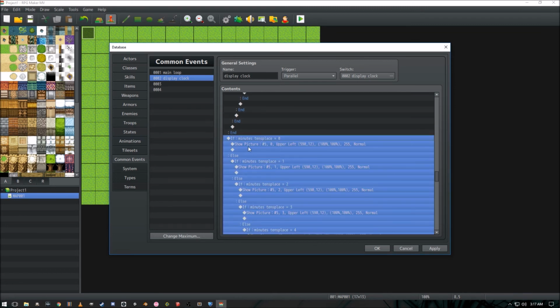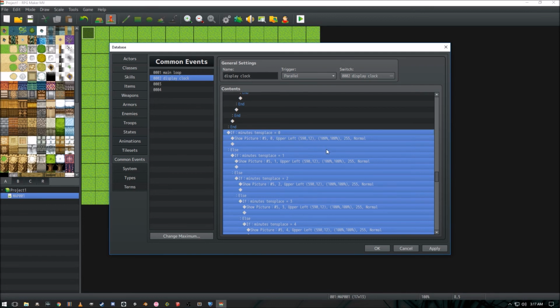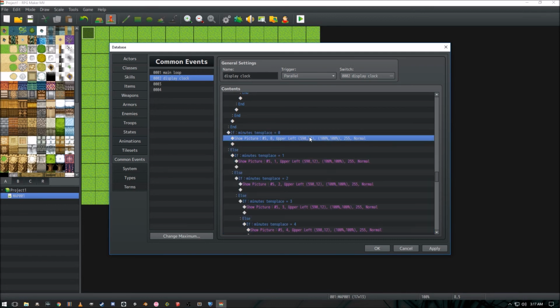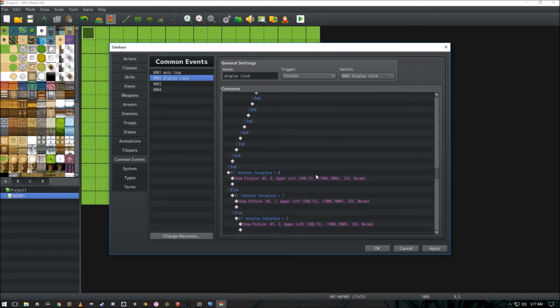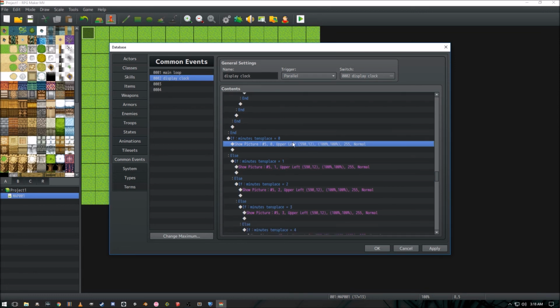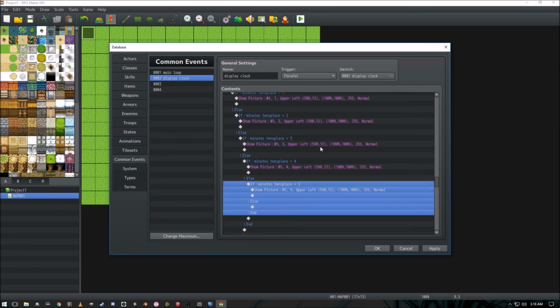And then after all that, we're going to check the minutes tens place in the same exact manner, just using picture 5 and having a different offset of 30, I believe, in between each two. Yeah, so 620 minus 30 is 590. And then we only need to check up to 5, because like seconds, minutes only go up to 59 minutes, and then you go to 0 and then increase the hour by 1.